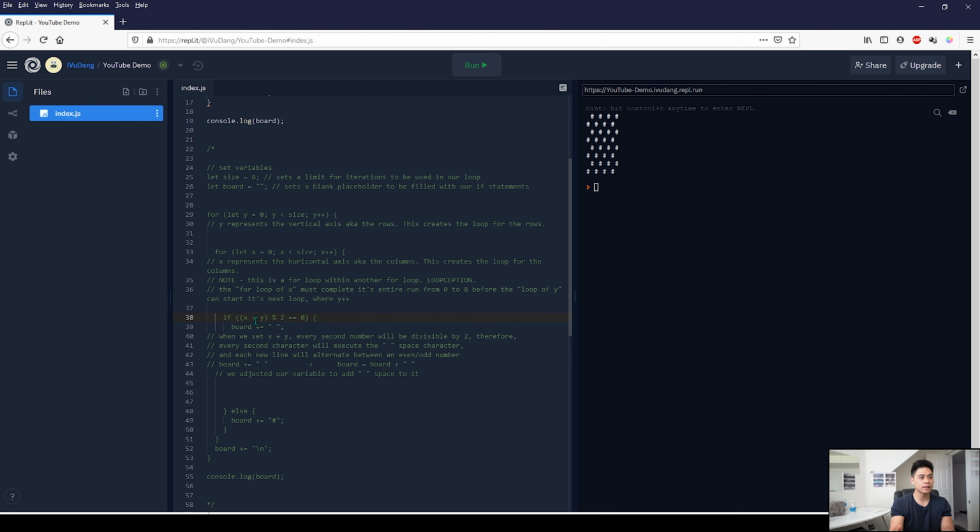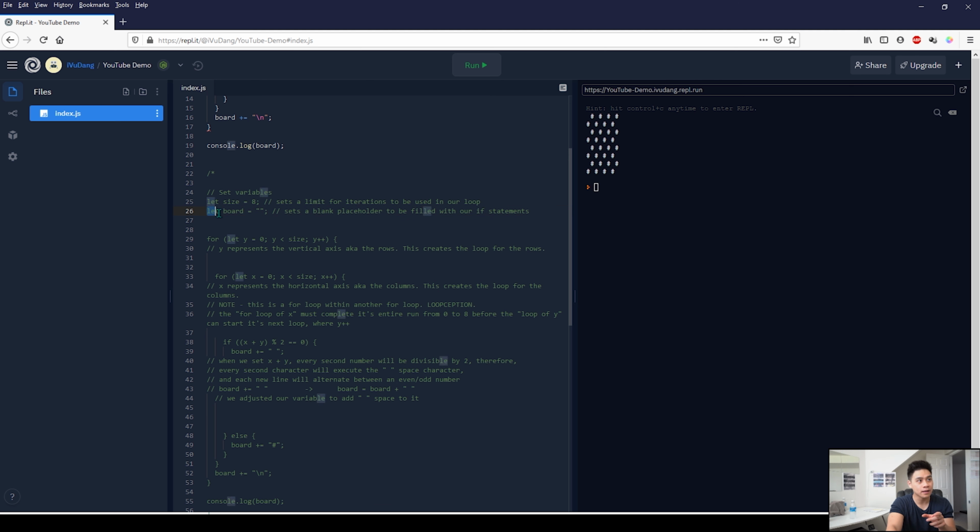So the syntax for our if statement is the condition, and then if this condition is met, then the following code will be executed, which is this code here. This refers back to our variable board up here. So up here we set board as blank. So if this condition is met, then our variable board will then have or grasp at this string, quotation space quotation.